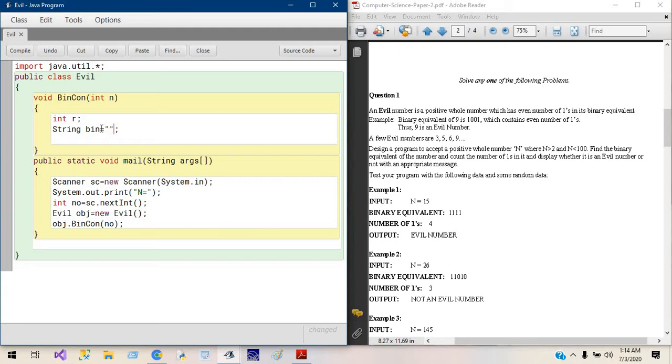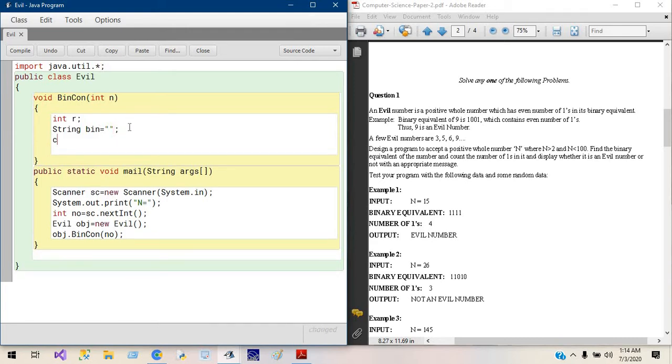Okay, now we need to convert. So I am using a character array. Suppose I am taking b as a character array, b is equal to, and inside this array there are two values, either 0 or 1: 0, comma, 1.